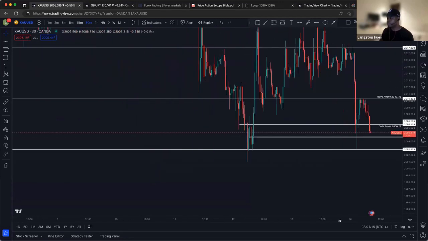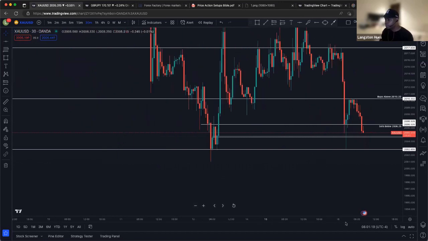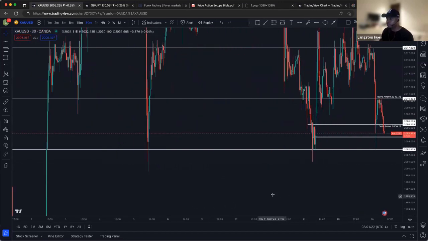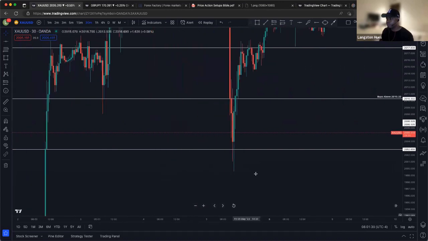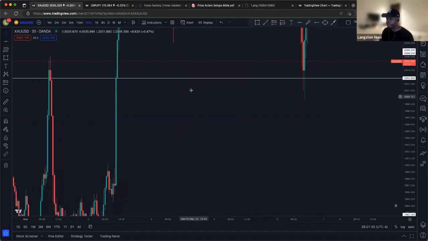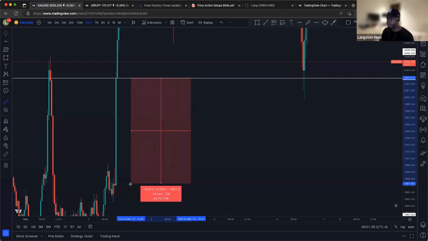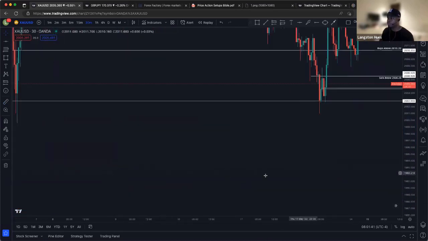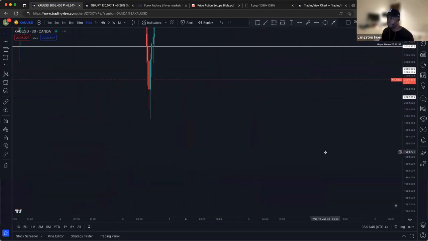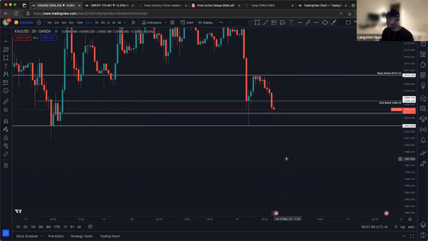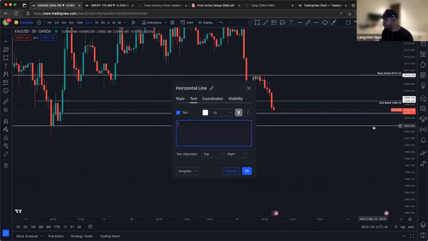Now the sells for me would have to be below here, because if we look to the left, we should always look left. Price is also rejecting here. Price is also rejecting here. But if you look below here, it's just clean all the way down. It's clean, almost 200 pips. So for me, my sells now would have to be below here, below 2002.85.